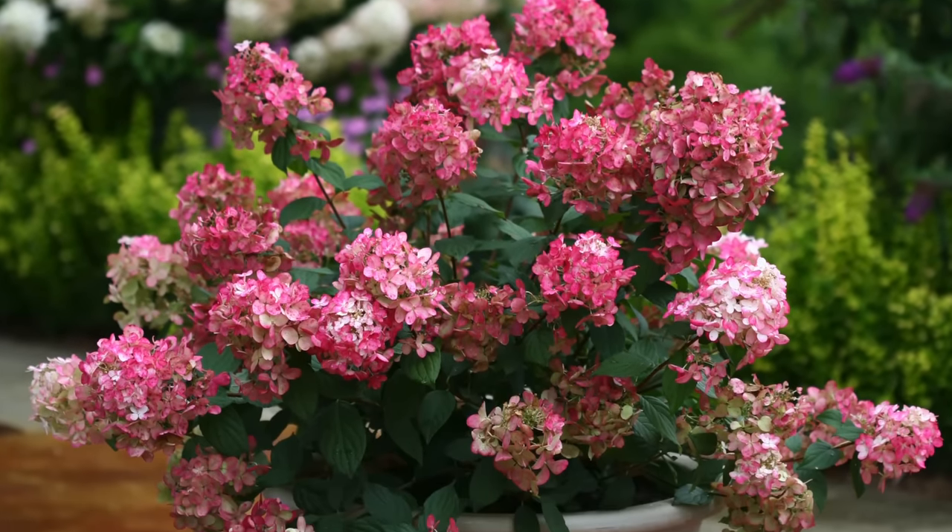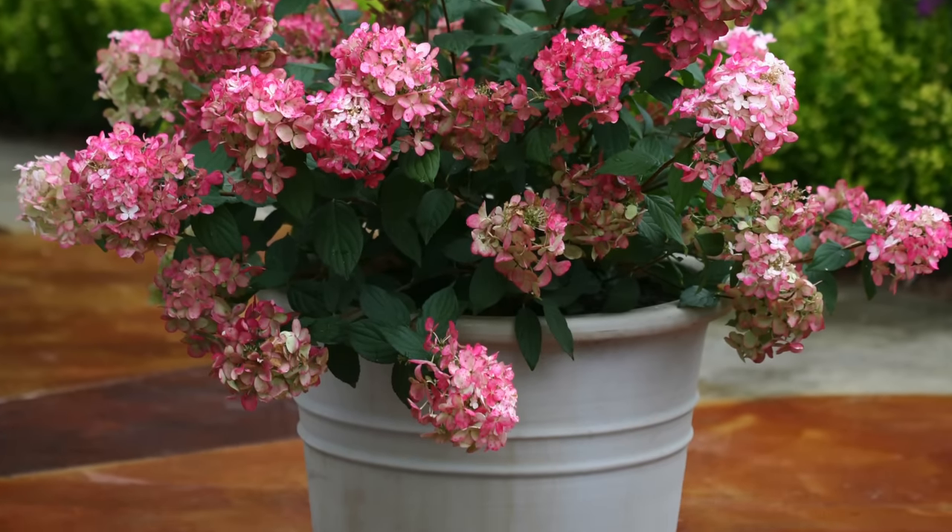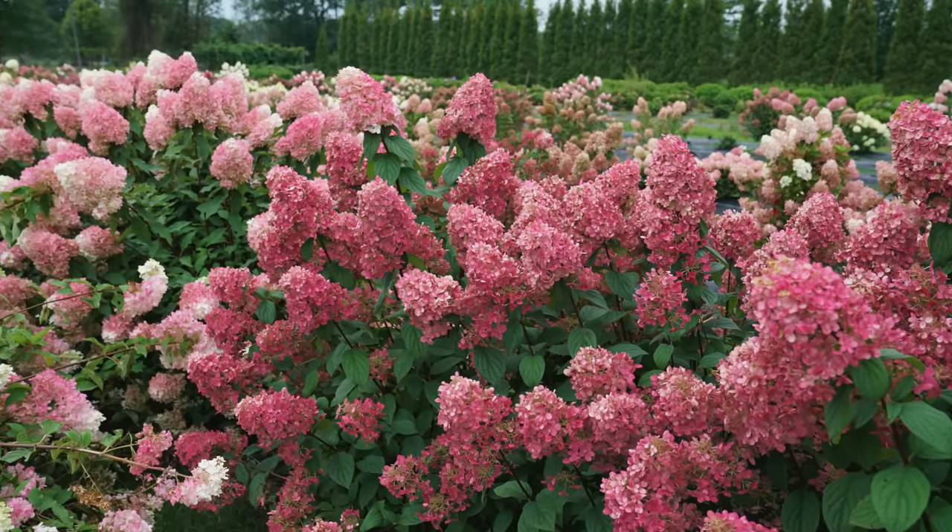Everyone can find 3 feet to squeeze a little plant in. It's full sun to part sun, but in zone 9 I give it full morning sun with protection from the very hot afternoon sun. In colder zones like Michigan, I'd plant it in full sun. I really like how the blooms go from a creamy white to pinkish to reddish — pink is one of my favorite colors in the garden and we have so many pink blooms, so I'm never mad at adding another one.